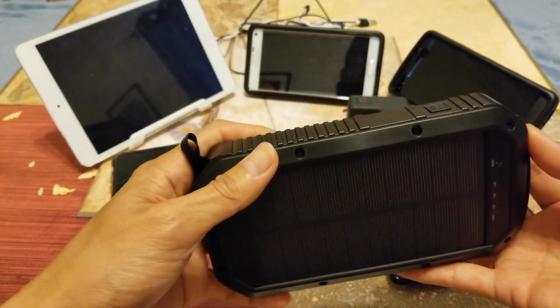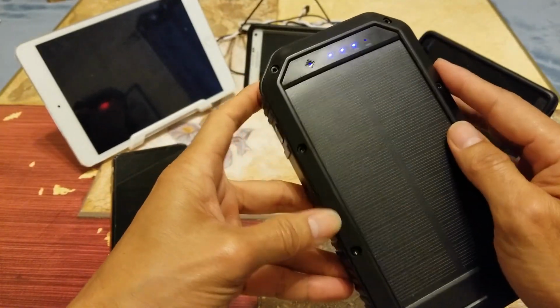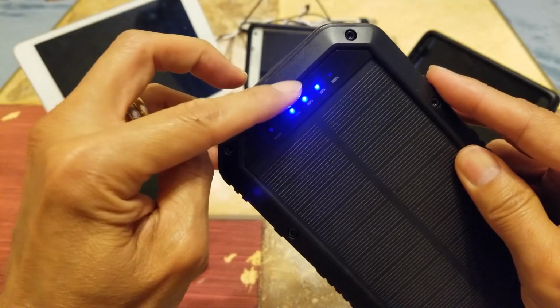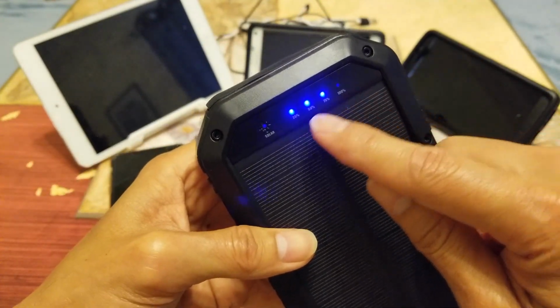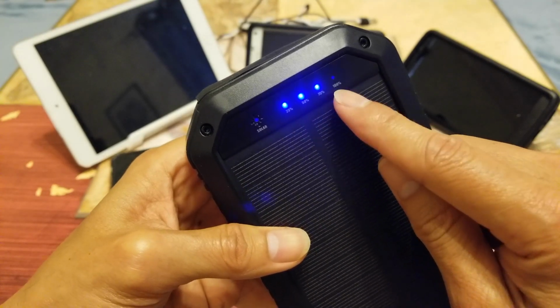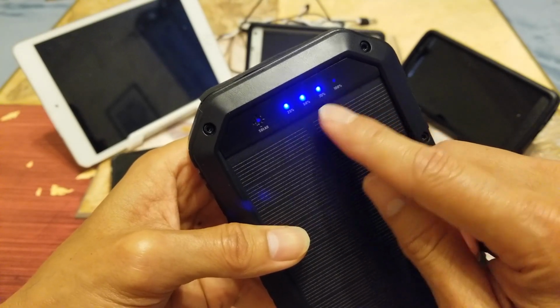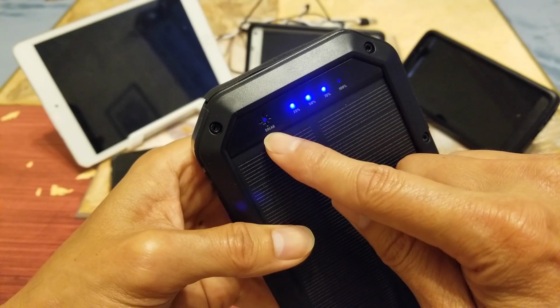So as you can see, when I press the power button, it shows the battery level. And then there are four LEDs. It shows 25%, 55, 75, and then 100%. And then the one on the left hand side, this one is for the solar.